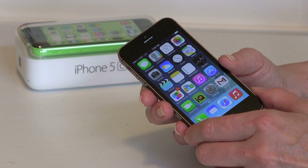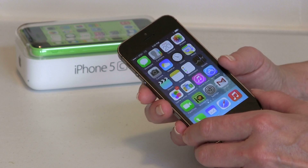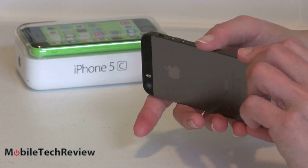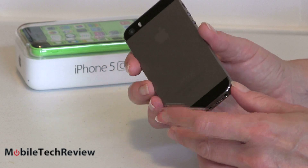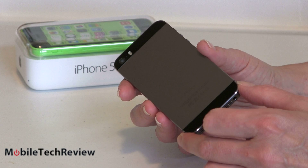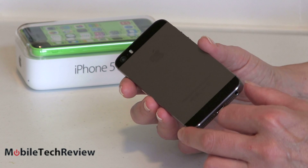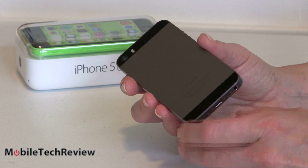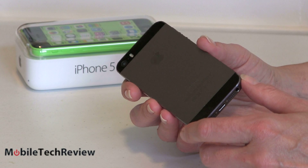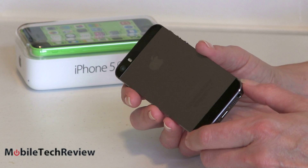If you're willing to pay full retail for the phone, you can, and then after about 40 days or so they should unlock the phone for you. The other wireless internals are the same — same antenna band design. Wi-Fi is 802.11 B/G/N, no AC. Kind of surprised — a couple of phones like the Samsung Galaxy S4, the HTC One, and the Moto X have AC now. Thought Apple was going to throw that in, but they didn't. Bluetooth 4.0 is in here, and the usual GPS with GLONASS. Maps has thankfully improved over the past year and is now quite usable.